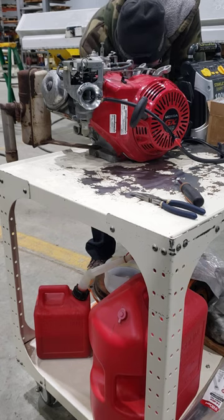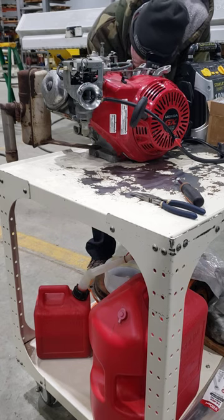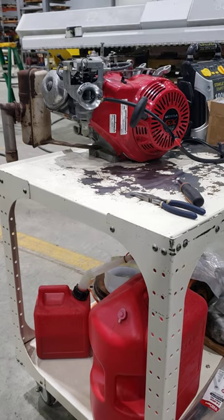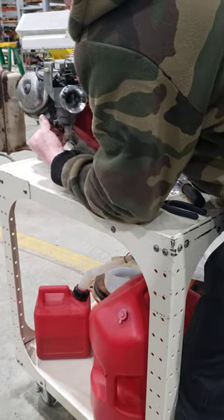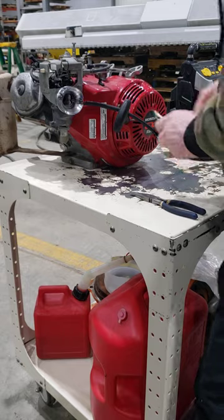Maybe it has to go back. Okay, so I think that the auto choke is not choking properly, because I can manually choke it. It's starting. The rebuild was successful. It runs real well.